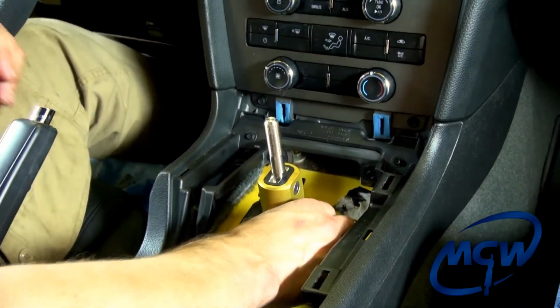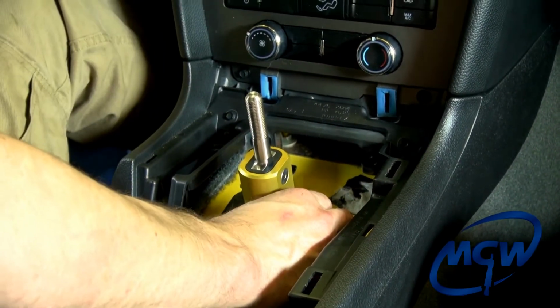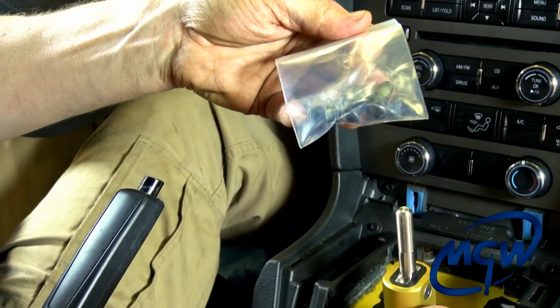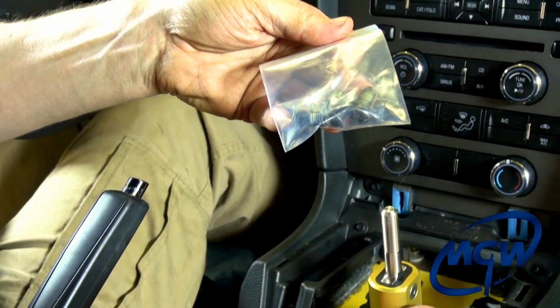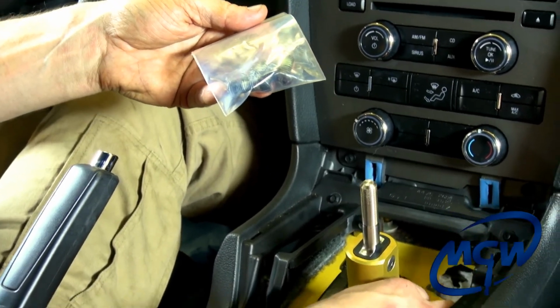And if you hold this with one hand hard, because you're compressing the spring, you can have somebody hand you these 4 button head cap screws one at a time, so you can start screwing them into the base while you're holding it down.